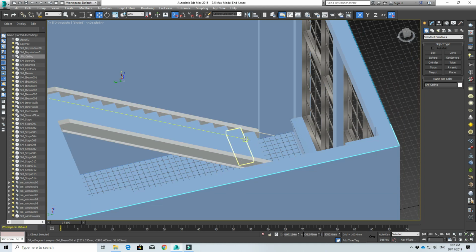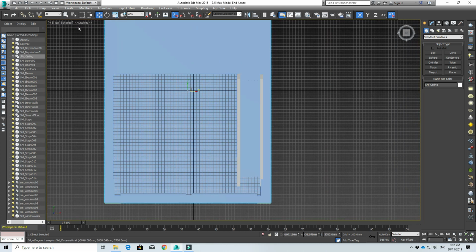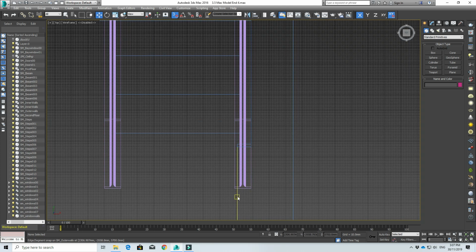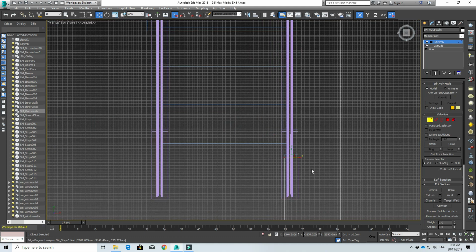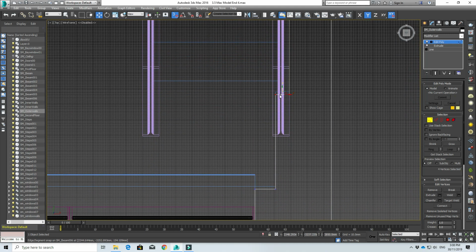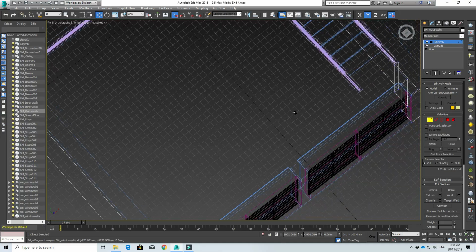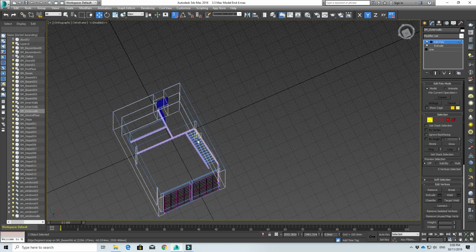So I'm going to change the wall a little bit, so that it will just nicely touch the I-beam. Let's go to the top view, go back to our wireframe, select the wall, and choose these vertices and move it down. This should do the trick. I think I'm happy with this, and let's move on.